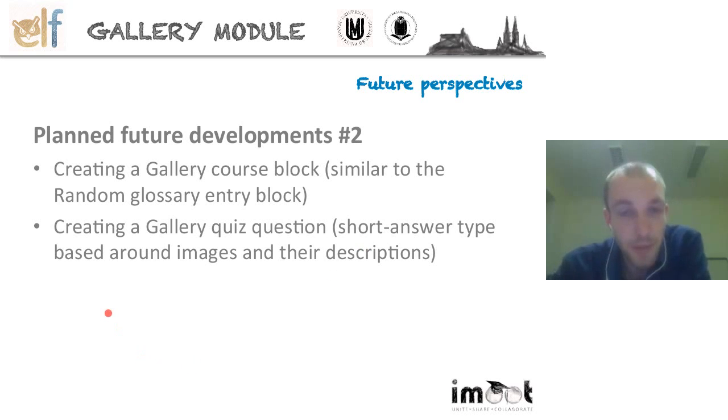And also a gallery quiz question is something we are discussing at the moment, like converting the individual image files into short answer questions, where the correct answer would be either the description or the image name, which would enable teachers to turn the gallery from a resource module into something more interactive, or just convert it directly.